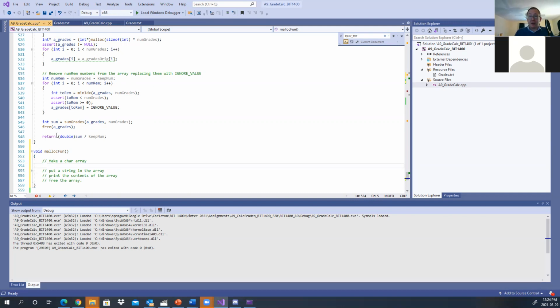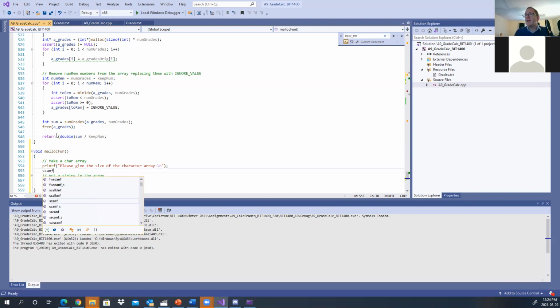I'm making a character array. You can ask for a size from the user if you want. Let's do that. Printf. Scanf.